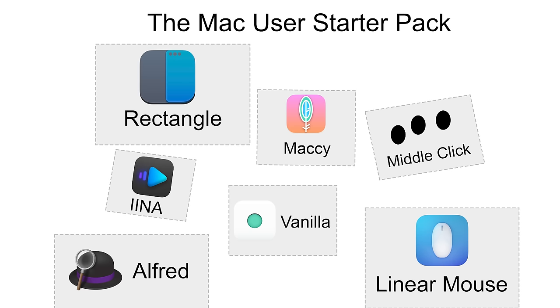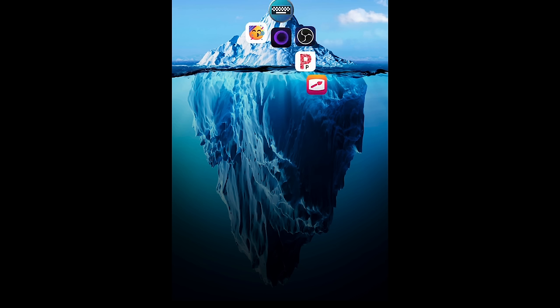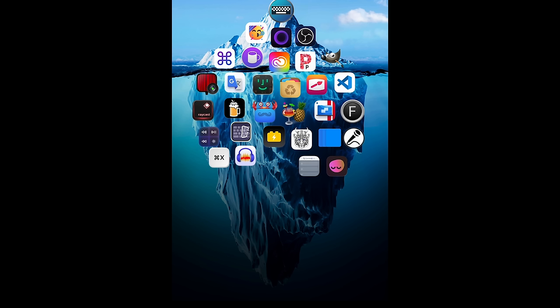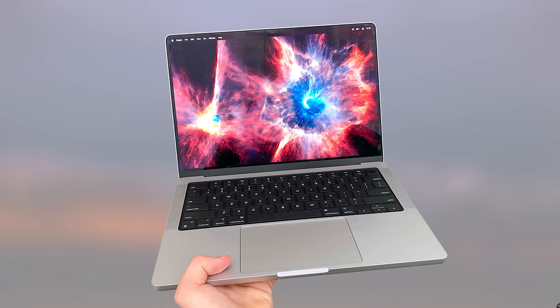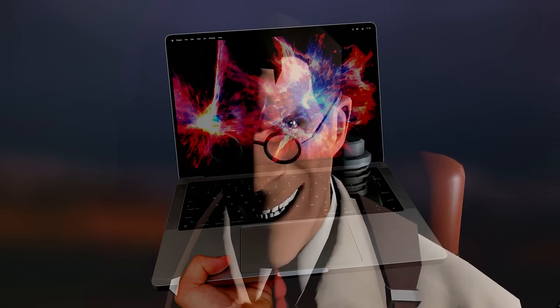But you know what? We're not even touching the tip of the iceberg. The way this works is I have a list that I've been assembling over the last few months, and its contents include apps most of human species have never heard of, unless you browse Reddit regularly. I'll go through it top to bottom, revealing each app one by one. By the end, you should have not just a simple machine, but a power station, a tank that can devour any task thrown its way.